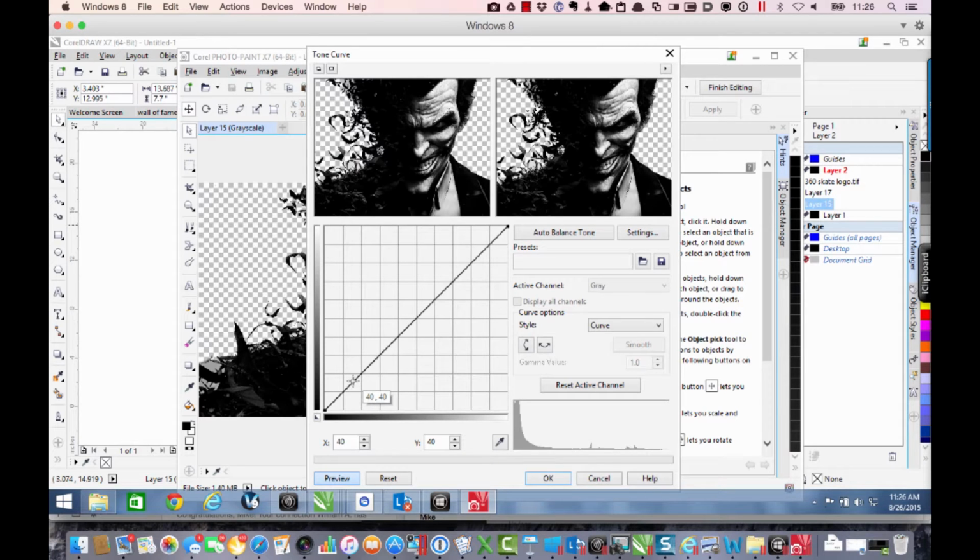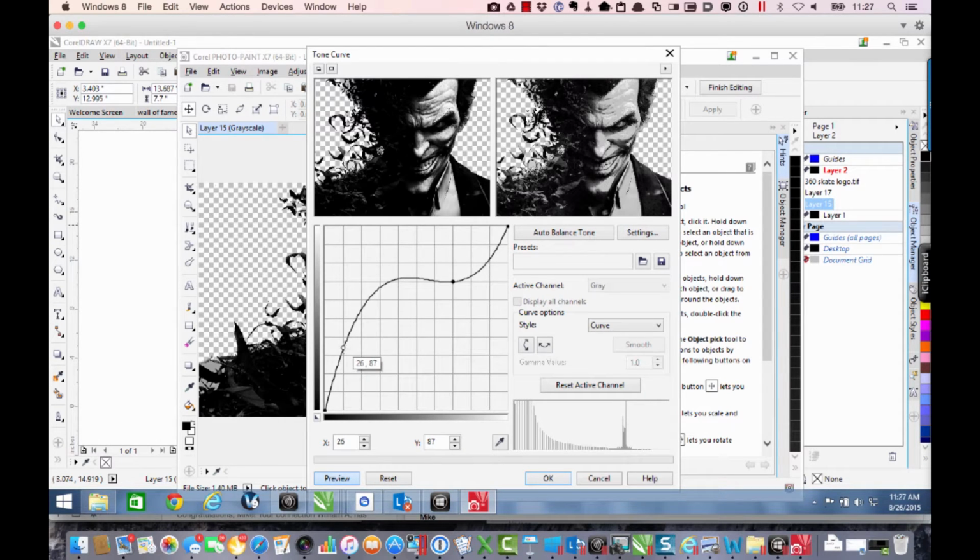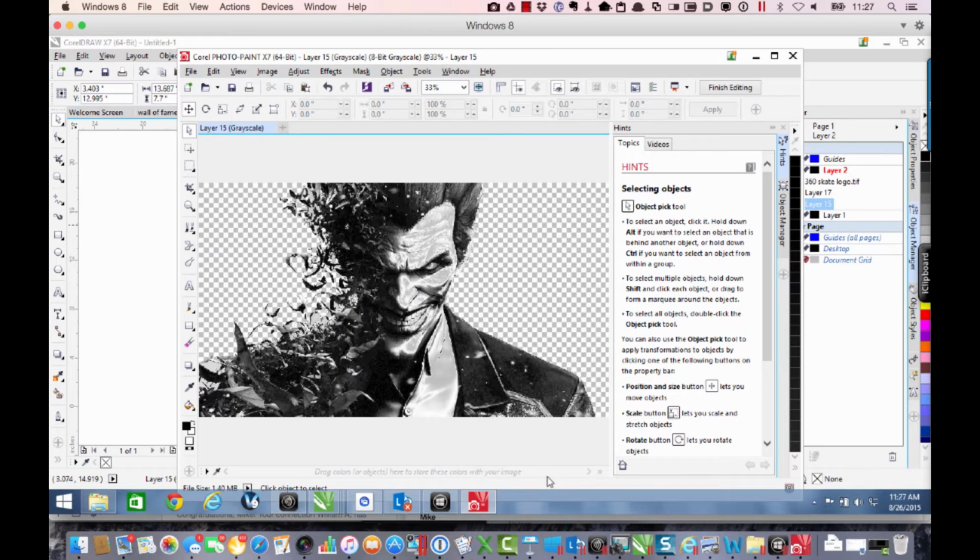I'm going to set a point on the dark areas, and I'm going to set a point somewhere up around the white areas. And I'm going to create a tone. I'm going to bring this up. And notice how it's starting to lighten up the darker tones, but it's leaving the light tones by themselves. Bring that up a little bit more. And say okay. There's my image. Notice now we get a little bit more detail on the far left here.